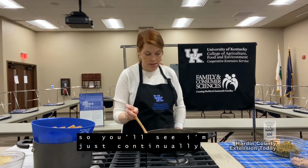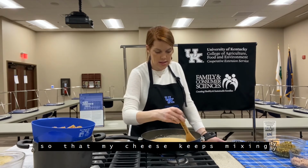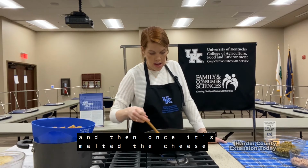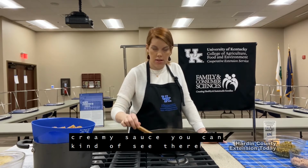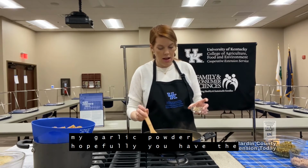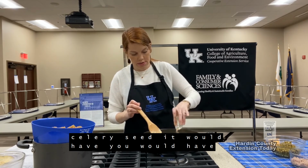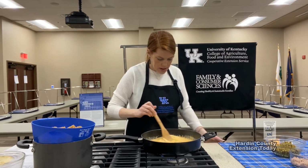And so you'll see I'm just continually stirring this so that my cheese keeps mixing. And then once the cheese is melted, and it's kind of thickened up to what looks like a good creamy sauce, you can kind of see there, I'm gonna go ahead and add in my garlic powder. Hopefully you have the option to have celery seed, but if not, celery salt, and then pepper. And then if you had celery seed, you would have had salt in that mixture as well. So I'm gonna go ahead and add that in.